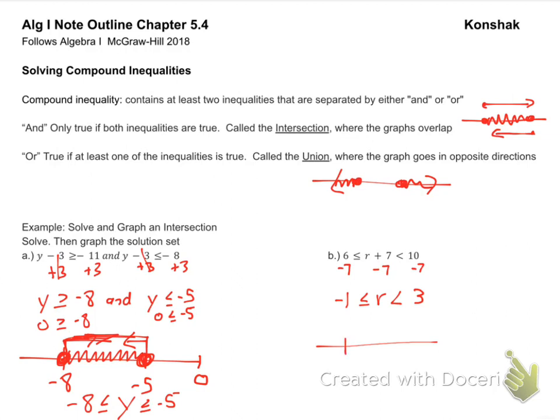Here's the cool thing with these ones. If I'm already given this particular compound inequality right here, where negative 1 is less than or equal to r is less than 3, I can then easily say I'm always going to go right to the middle, and put a closed dot at negative 1, but an open dot at 3. If you don't believe me, check a point like 0 in the middle. 0 is definitely bigger than negative 1, but it is also less than 3. You shade in the middle. So that's how you can do those problems.